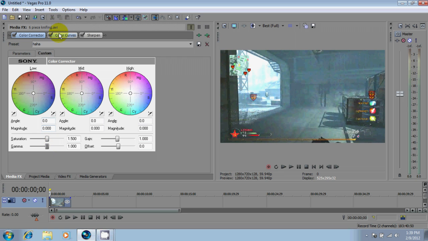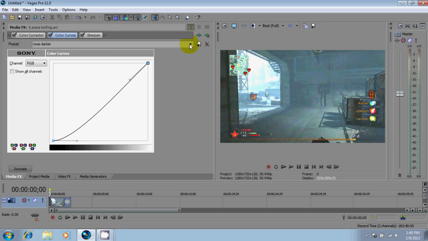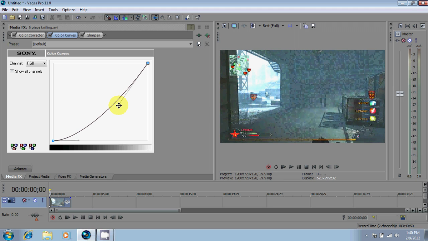And then you're going to go to color curves. Once you're at color curves, you can mess around with them. The main one I usually use, I'll show you guys the default color curve. It's just like this. You move these gray boxes, the upper right hand side, I move it out a little, and a little above the regular line. This bottom left hand gray box, I move it out and horizontal on the horizontal line. And I get this.